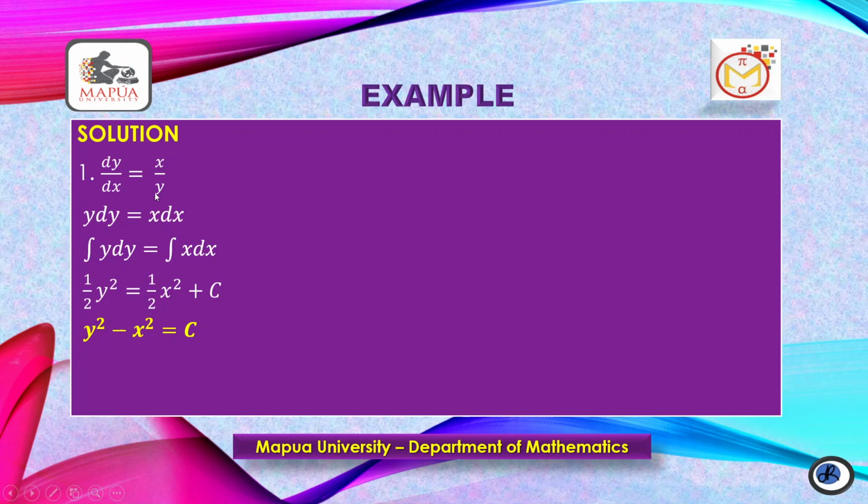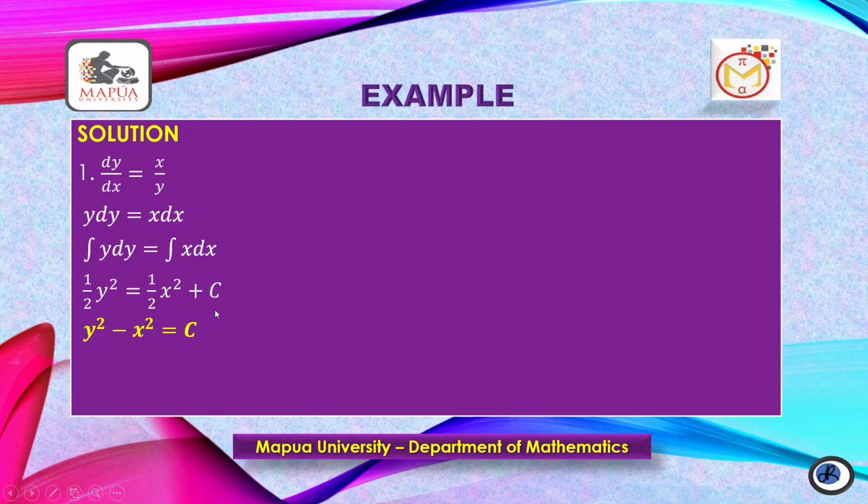So we can combine the y with the dy by cross multiplying. The left side is y dy and the right side is x dx. When we evaluate this, the right side and the left side are both integrable. On the left side, this is y dy by means of power integral, so this is 1/2 y squared. On the right side is x dx, also by power integral, so we have 1/2 x squared.